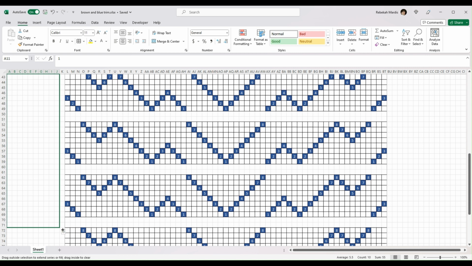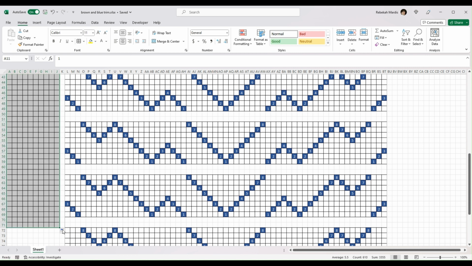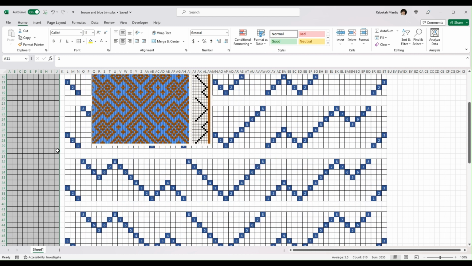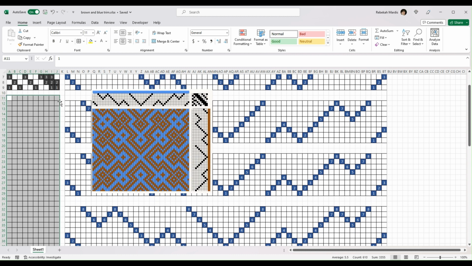There we go, and I'm going to release, and again, the grid fills in. As with the heddles and the threading, you will click each treadling individually to create your treadle pattern. So for instance, I am going to start up here, and I'm going to click on that. I'm going to hit Control, click, click, and then I need to come down here to 3, and now I start the rest of the pattern.